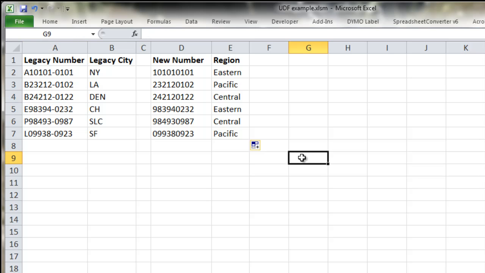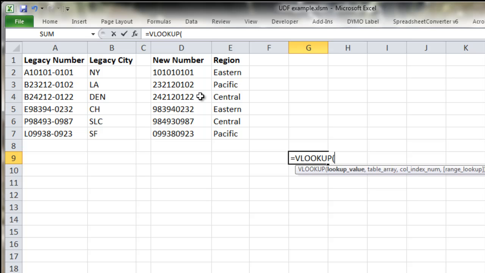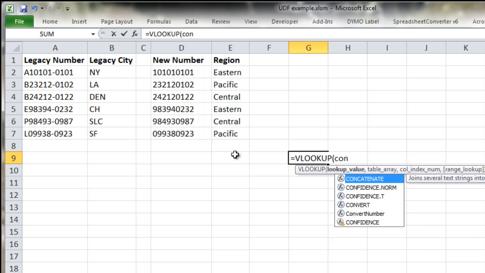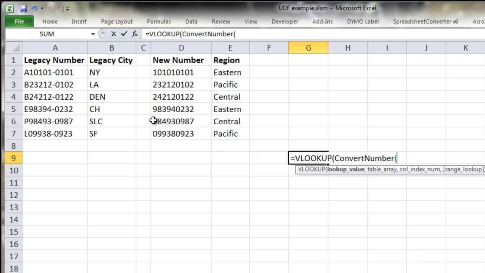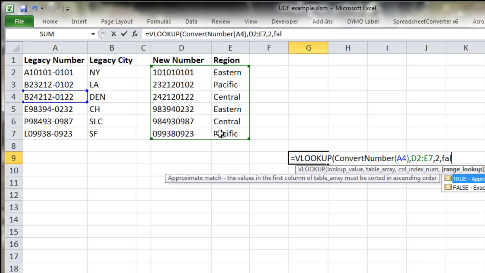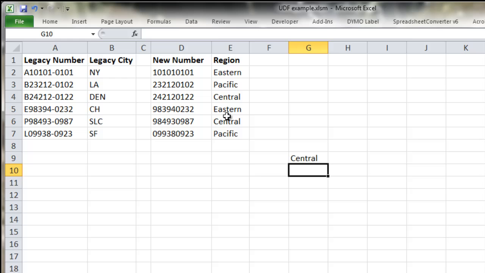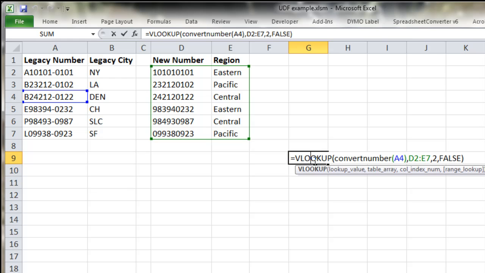So let's just go over here. We'll do VLOOKUP. The value I want to look up is this one, but I need to convert it to this format so I can look up from this table. So I'm going to just type in the convert number function there, pick this one as my input. And so that function will take care of doing the conversion for us. Now I just finish the VLOOKUP saying I want to look up from this range. I'm going to pull from the second column to get the region, and we're done. And you'll notice it pulled back central. The reason being, it's using this input but doing the conversion on it before it does the VLOOKUP.